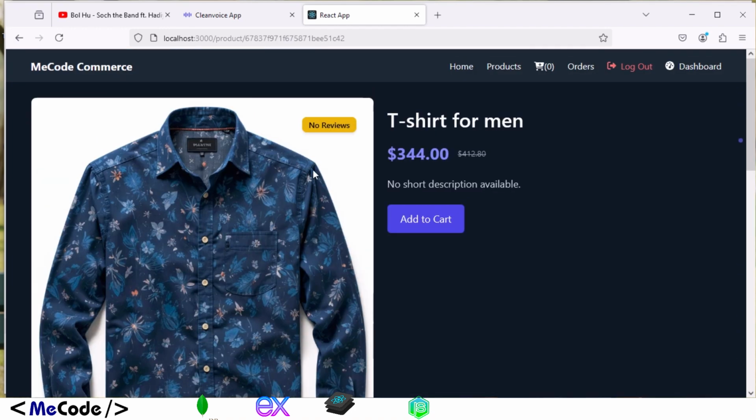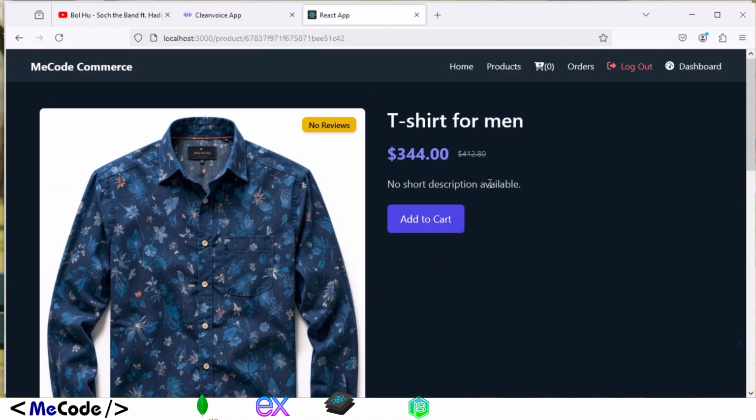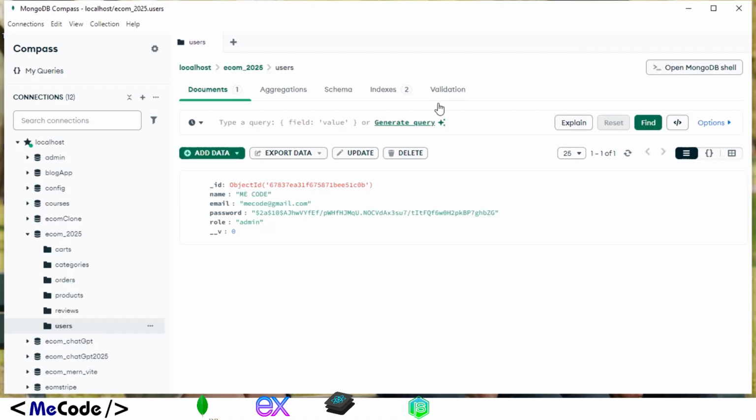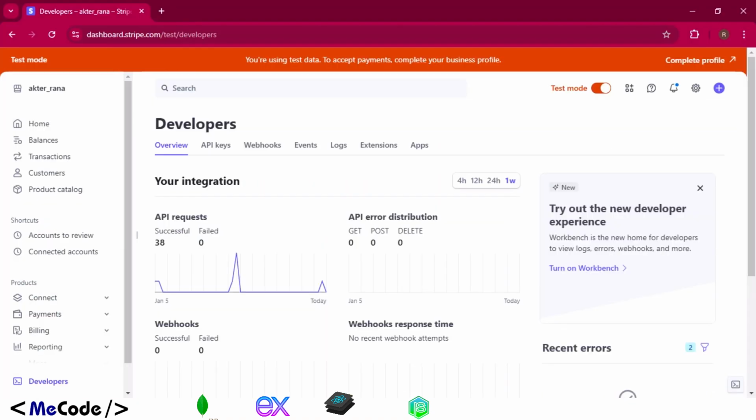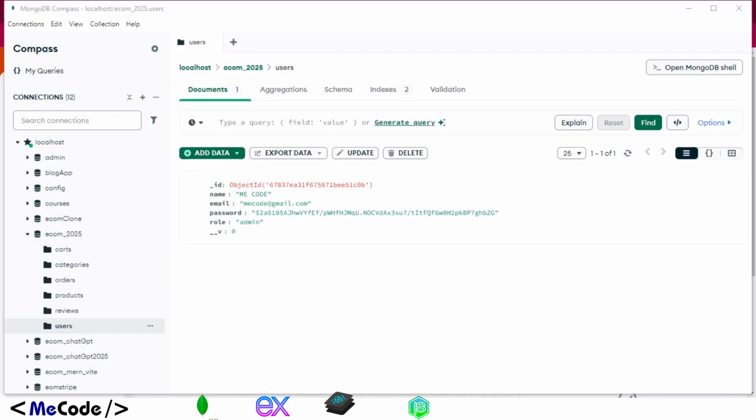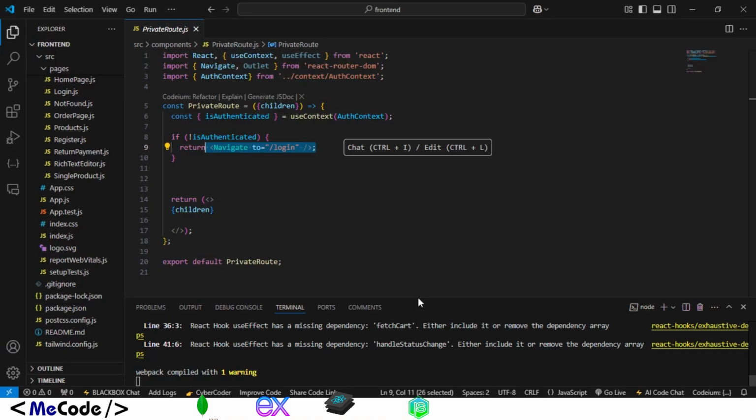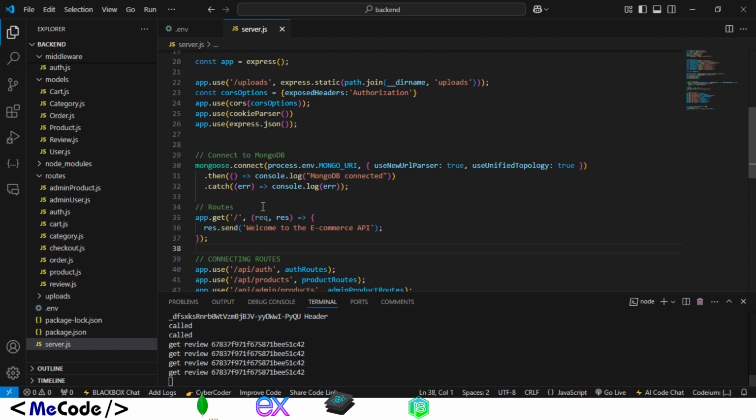And for the Stripe one, the Stripe key that I have shown you, if you go to developers, go to API keys, you will get the publishable key and the secret key, right? You have to save the secret key inside the backend.